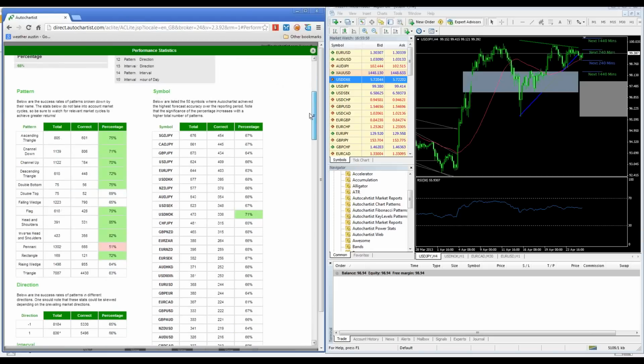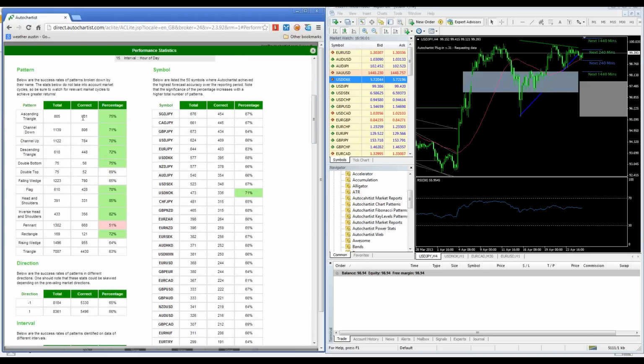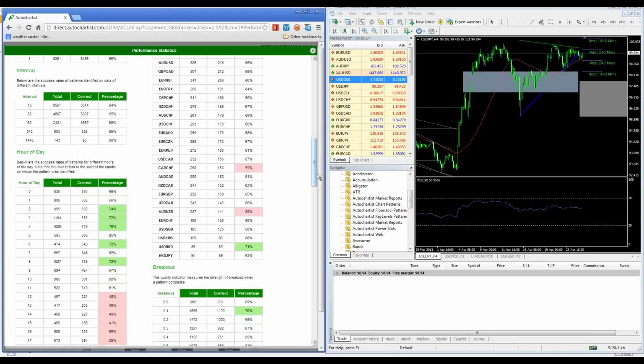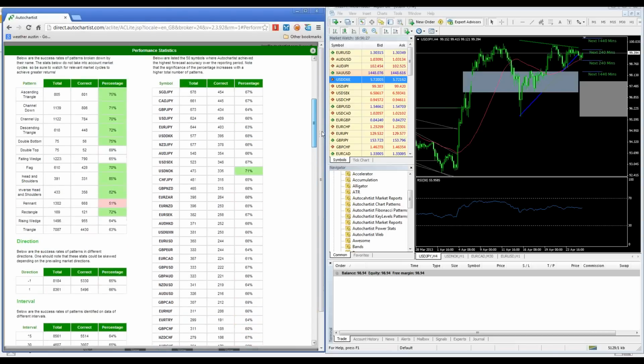The important numbers are actually lower down, which is the breakout by the types of patterns, by the symbols themselves. So we can see, for example, that some of the patterns do really, really well. Ascending triangles do really well. Head and shoulders, inverse head and shoulders are some of our top performers. Pennants do really, really poorly. We've done really well over the last 6 months from USD NOK, USD Hong Kong dollar, and not too bad on certain others. For example, on some of the major crosses, we're up at 68%. Right?